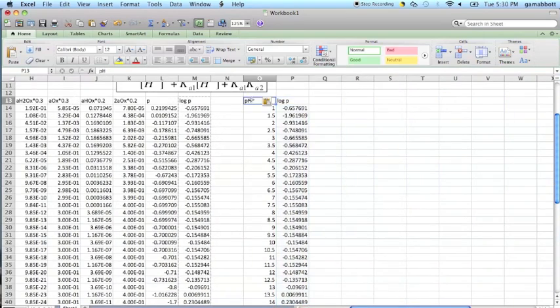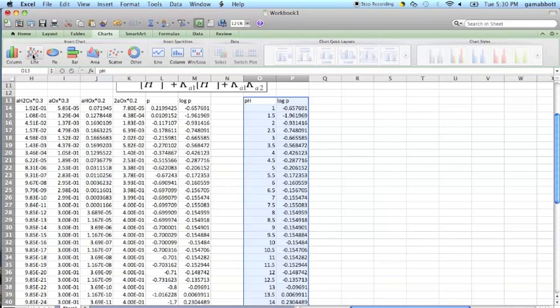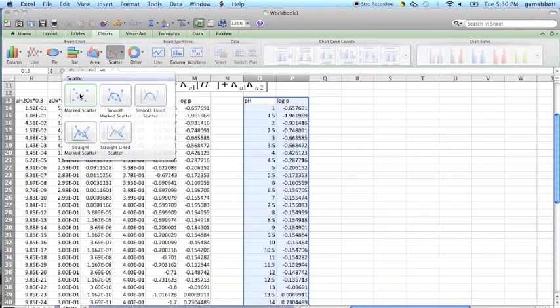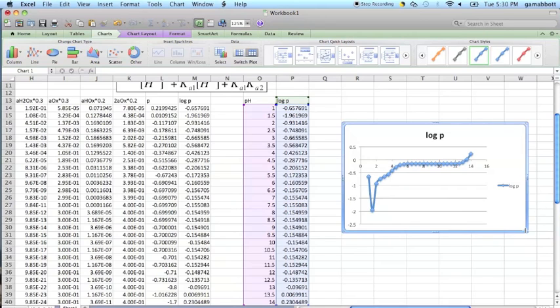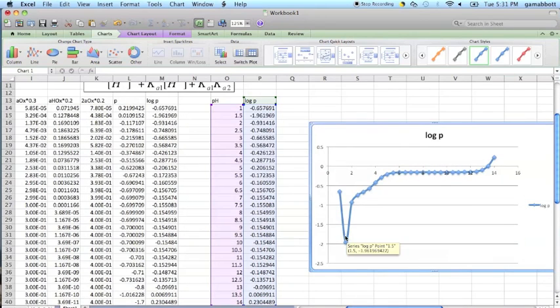Now we can take this down to pH 14 and let's insert a chart and let's do a scatter chart and let's connect the dots in this particular case and there we have our plot and we can increase it for a little bit better clarity. We see that it's closest to zero around pH 1.5 we might want to get a little bit more resolution there than just half a pH unit so we can copy the equations for everything in the first row and do our series in smaller steps.